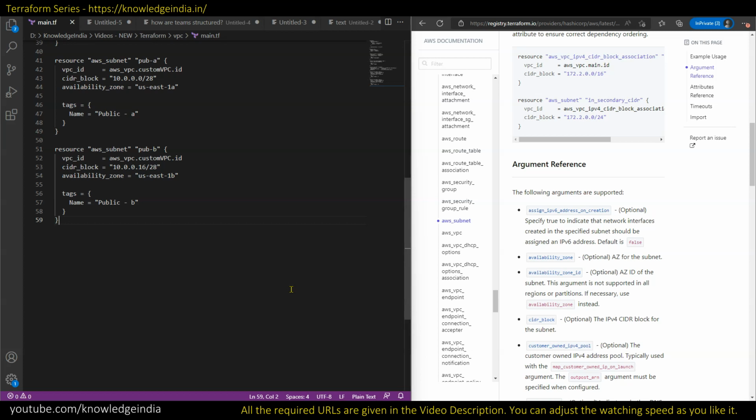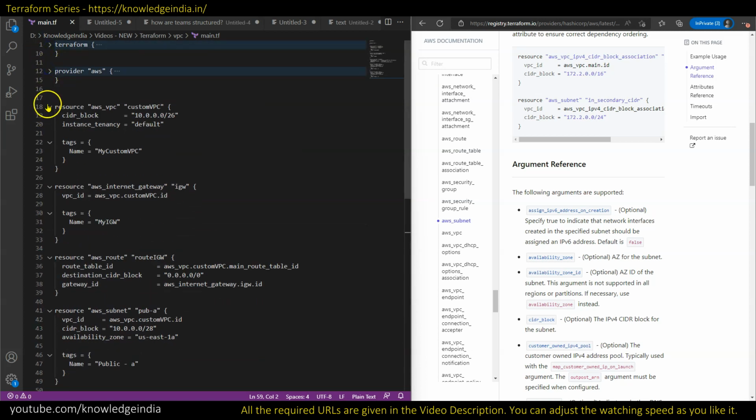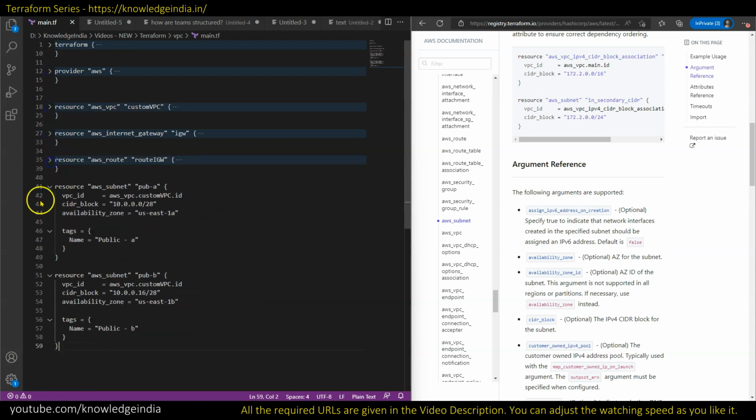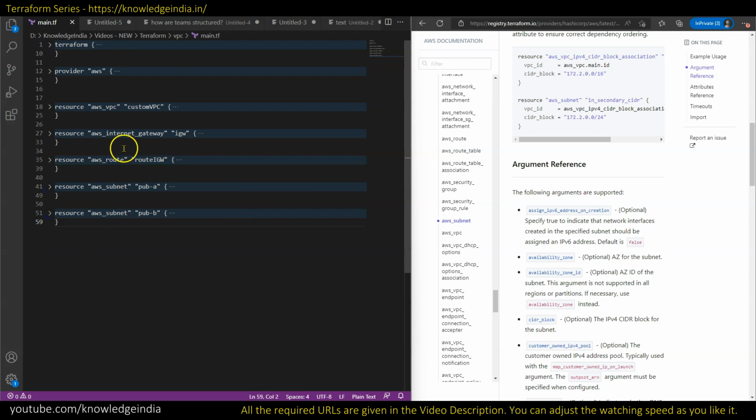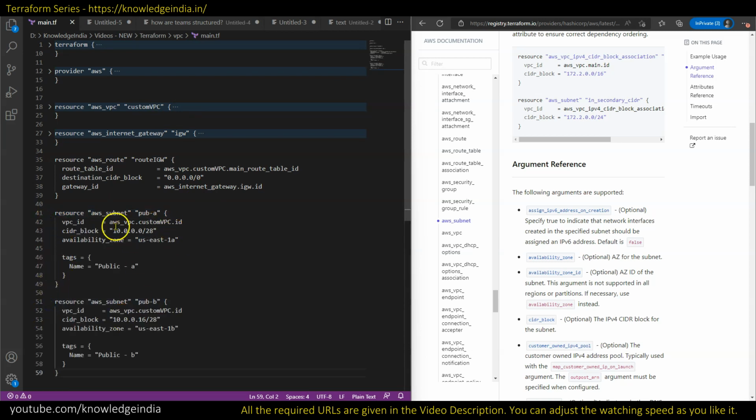this further. So just to summarize, what we have done here, it will be very easy to show you in this manner. See here, first in the two sections we have just specified some Terraform provider details and which region is getting used, right? After that we are creating an AWS VPC, and then we created an internet gateway, and then we added a route for that particular internet gateway in the main route table of this VPC which got created, right? After that we have gone ahead and created two subnets.